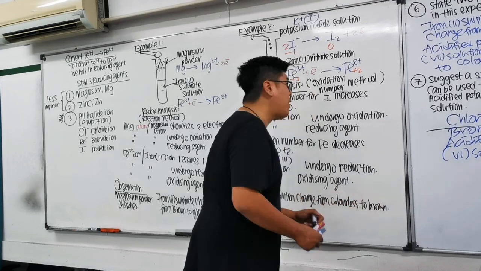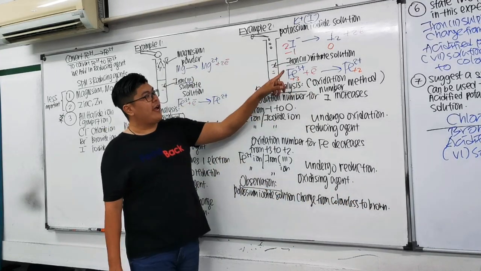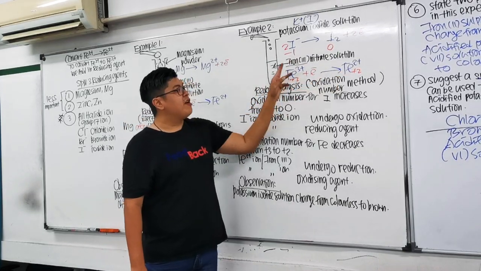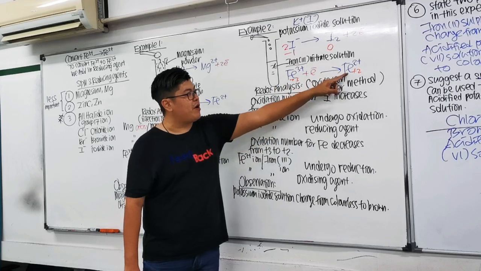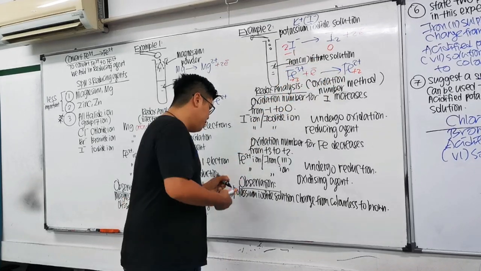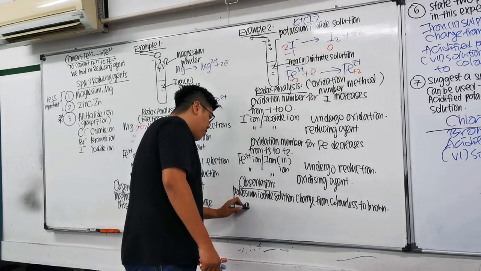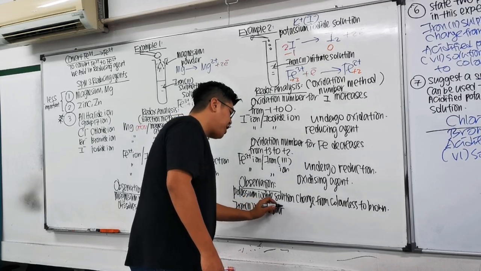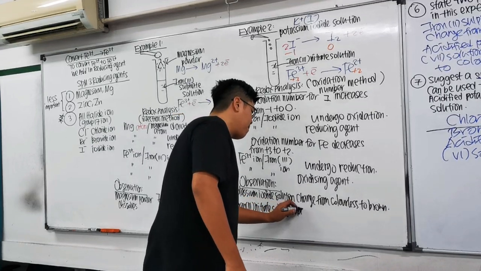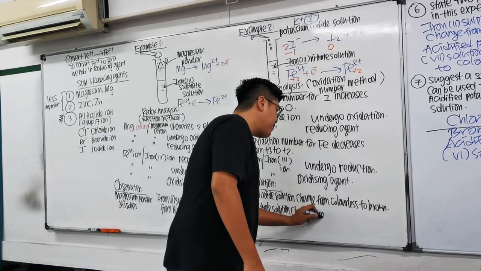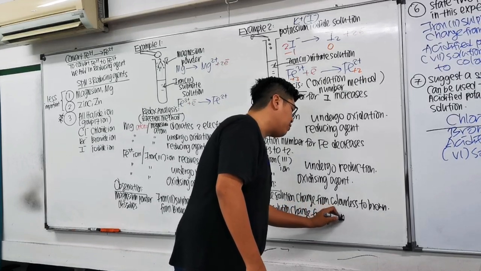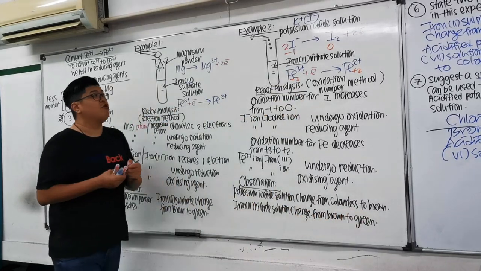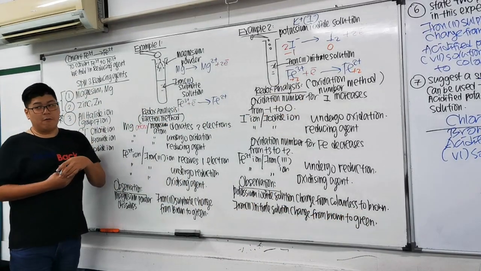Okay, the second one should be quite easier. This one. Fe3 plus to Fe2 plus. 3 plus is brown, 2 plus is green. Brown to green. This brown to green happens on iron(III) nitrate. So iron(III) nitrate solution changes from brown to green. Okay, finish. That's all. That's everything you need to know. This is how you convert 3 to 2.